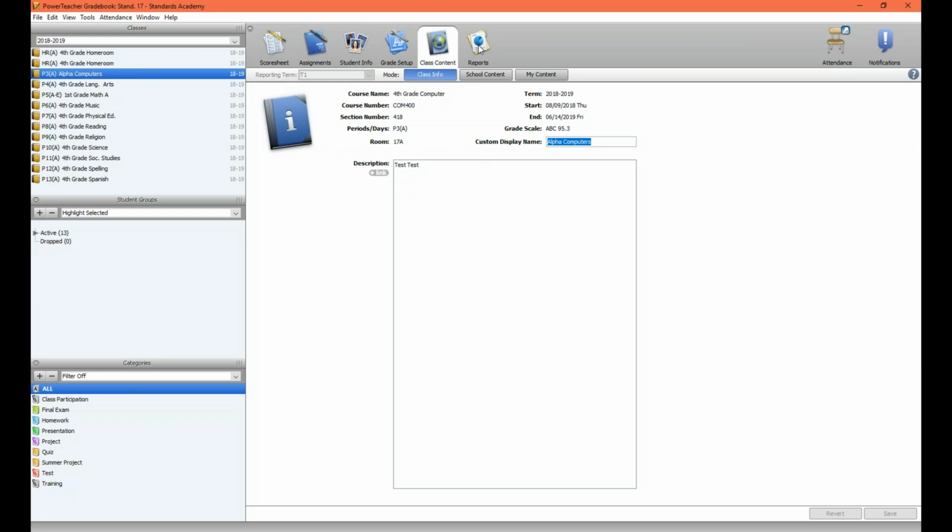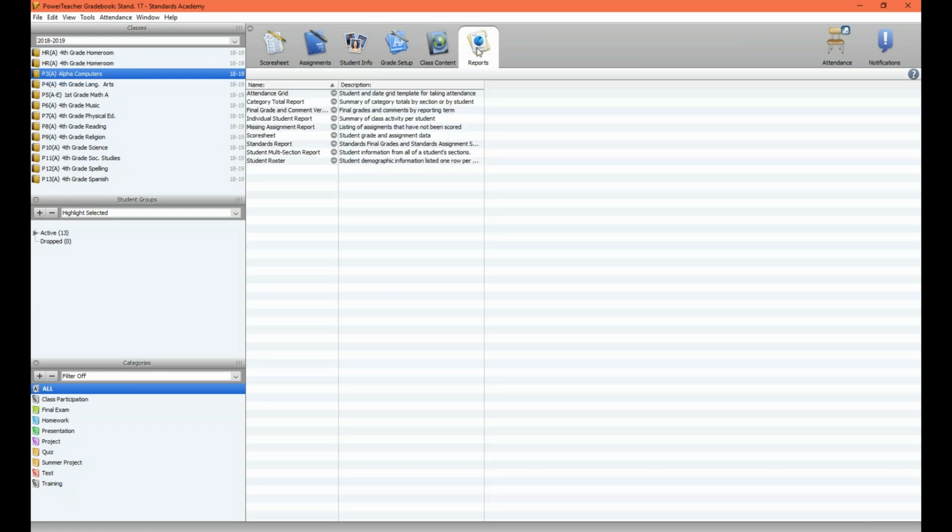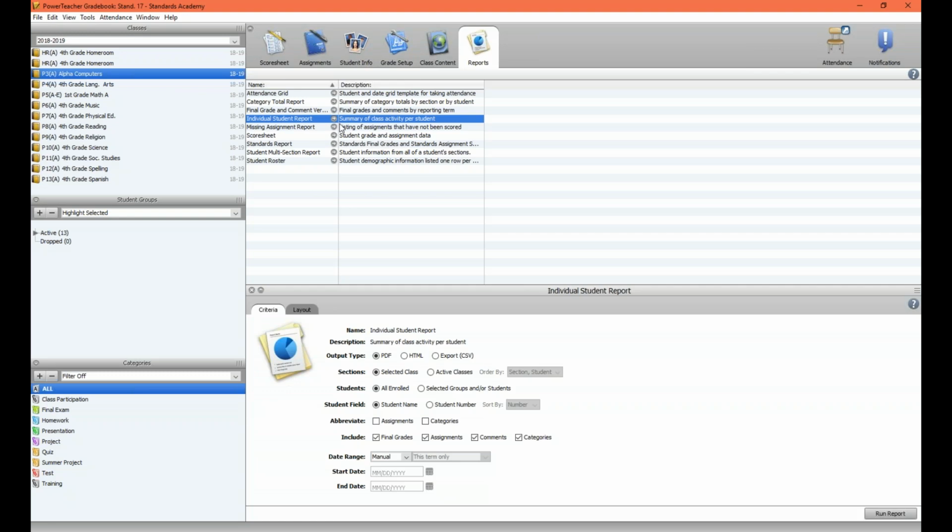Okay. There's a reports tab as well. So the reports gives you access to a few different things like a missing assignment report, an individual student report. So if you wanted to run off a report of a student and their progress in your school, say maybe at parent-teacher conferences, this individual student report would be nice. Print one of these out, one for each student, and it can give you a breakdown on how they're progressing in each category, or just a printout of all the assignments and their scores, so you can present that at parent-teacher conferences. So any one of these will be really nice to use.